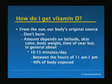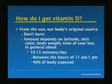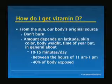Another question that often comes up is, how do I get the vitamin D? And for most people, when you measure vitamin D in the blood, what you discover is that it depends on the amount of time they spend outdoors. If it's outdoors in the sunlight during the late spring, summer, and early fall, about 10 to 15 minutes a day is enough to make a substantial amount of vitamin D, although 40% of the body has to be exposed. So the person has to be wearing shorts, or shorts and a little top in a woman, and has to be out in the sun, ideally walking around or moving for 10 to 15 minutes a day.